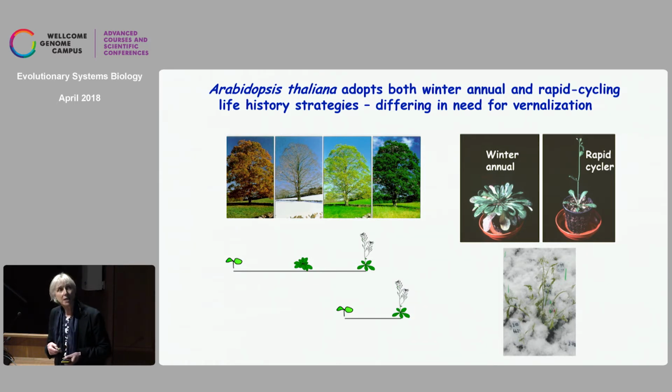Some of them overwinter before they flower, and others have this rapid cycling type, and there's a lot of biology as to which habit is most appropriate for which climate and which is fitter. But clearly, the plants have to get timing right, and this is the timing to reproductive development, which is what we study as flowering. Because if they get it wrong, reproductive success is disastrous. So there's very strong selective pressure.